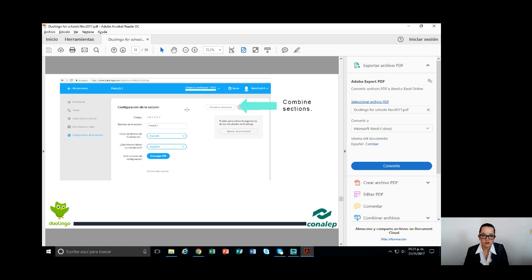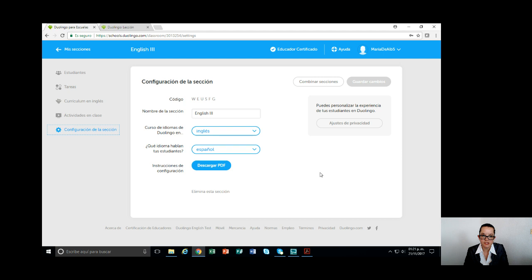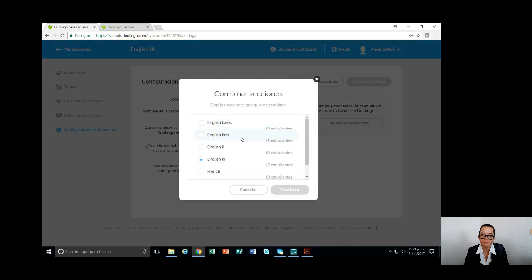You also can combine sections in the same setting. This means that you can combine the students you have in your sections. For example, I have many sections and I click combinar, and I can combine the students I have in English 1, English 2, and English 3.